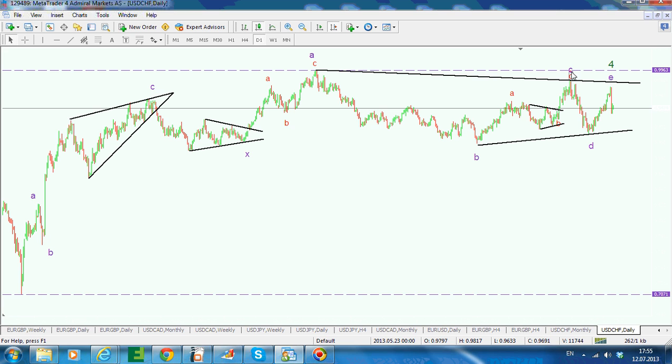Now this is clearly a contracting triangle, and it is a beautiful one because it's on a higher time frame and gives us opportunities to trade it differently. But if this is a triangle, and you know that the US dollar Swiss franc is inverse correlated with the euro dollar, not on the let's say 1 by 1 pip, but nevertheless it used to be. So if this one goes to the downside that much, if this one breaks to the downside, then look for the euro dollar to break to the upside.